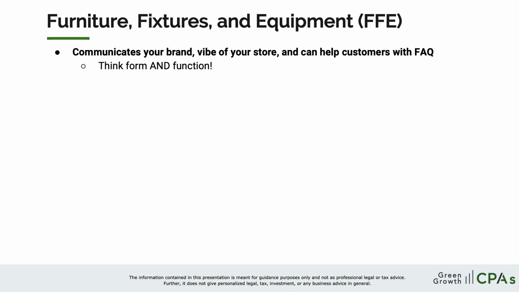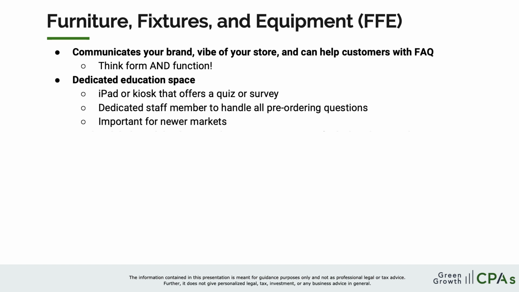What you need to understand is you need to think about form and function. It's got to look pretty, it's got to look good, but it also has to serve a purpose within the store to streamline your operation or add value to the client or the customer. For instance, some dispensaries add a dedicated corner to their store designed to provide education to the client. You could set up an iPad or a kiosk that offers maybe a quiz or a survey to help a customer find a product that best fits their needs. Or let them explore your product offerings by the desired effect, or have a dedicated staff member to handle all of their pre-ordering questions.